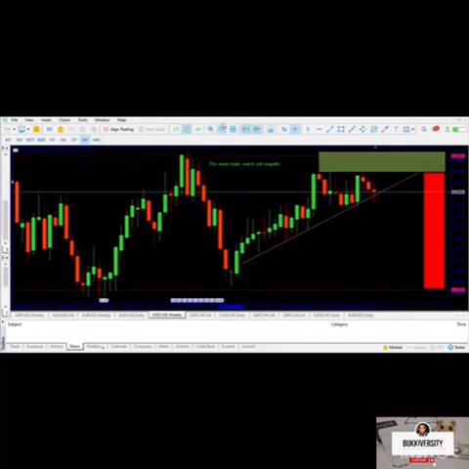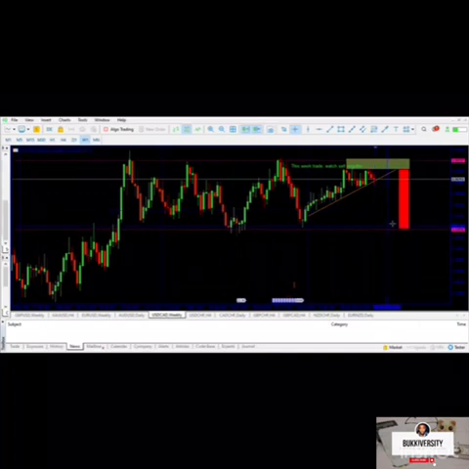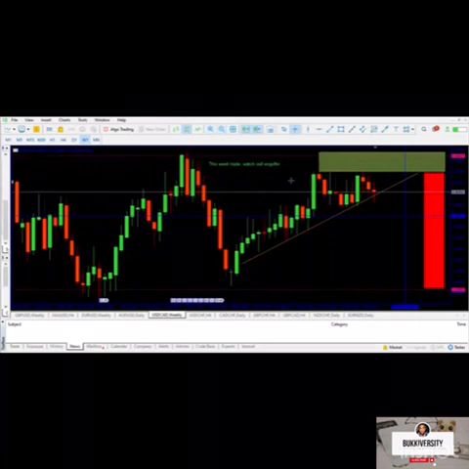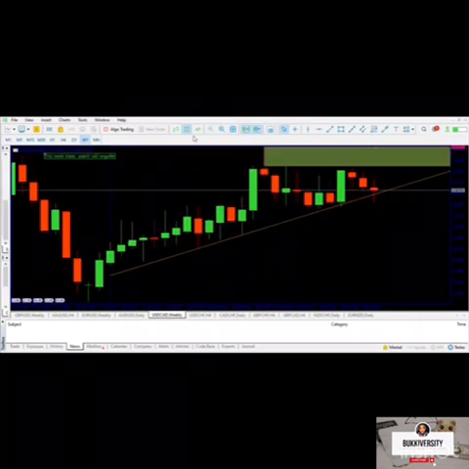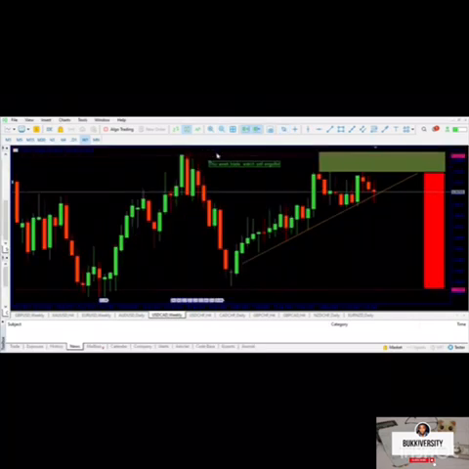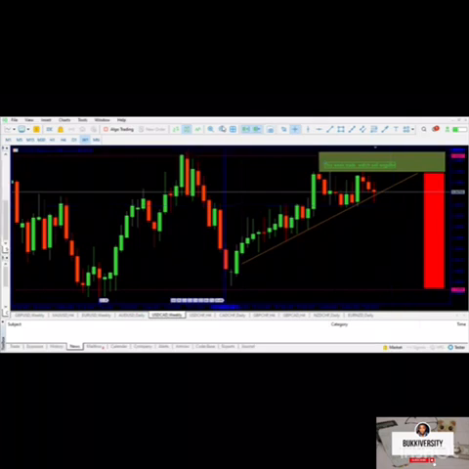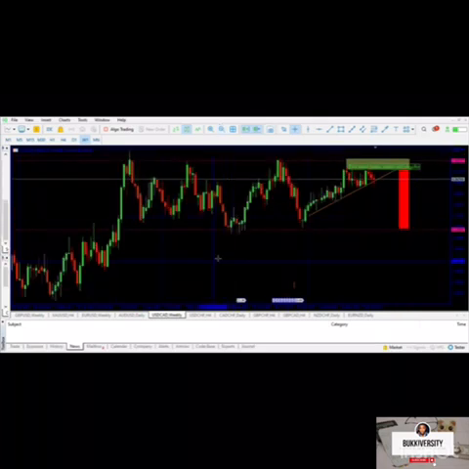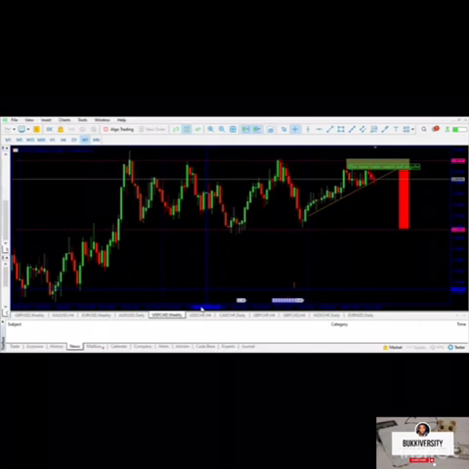So USDCAD spots my level, spots my entry. The green area spots the red area. You can see what I wrote here. Look at this week's trade: watch for sell engulfer. Whenever an engulfing candle comes in, like a big red candle breaking down from here, that's the engulfer. That's to show that yes, price is ready to pull down. All right, that's for USDCAD. That's a brief analysis. Very easy to go.